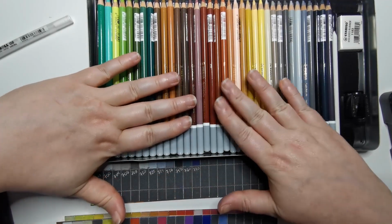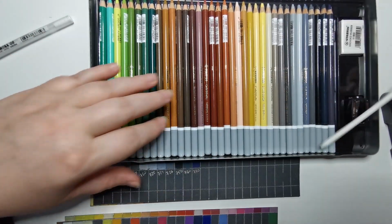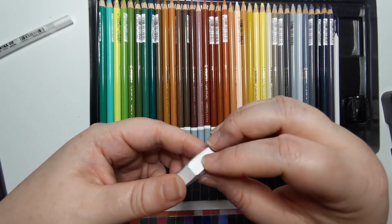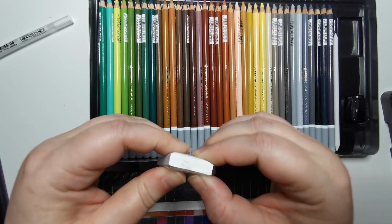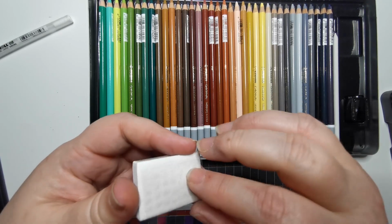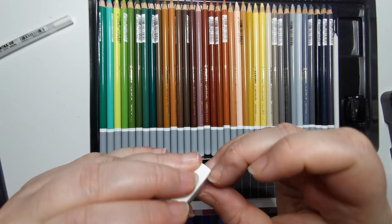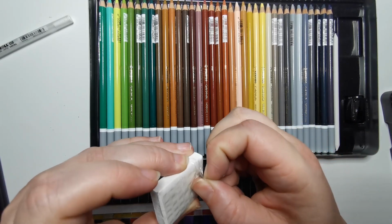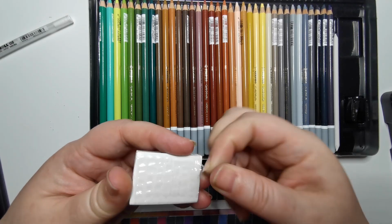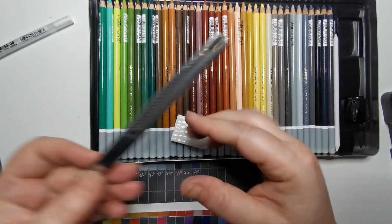Also, this is annoying. I'm going to have to get a case for these because they do not fit in the tray provided. It's nice that it comes with a blending stump. That is nice. It also comes with this kneaded eraser. But I think it's kind of dried out, because kneaded erasers, shouldn't those be a kind of gummy texture? Unless it's just me. Like, how do I even get it out of there? It looks like it should just peel off, but it's not wanting to do that. I can't figure out how to get it. Yeah, that's weird. This should not be that difficult to open. I'll just grab my little knife here.